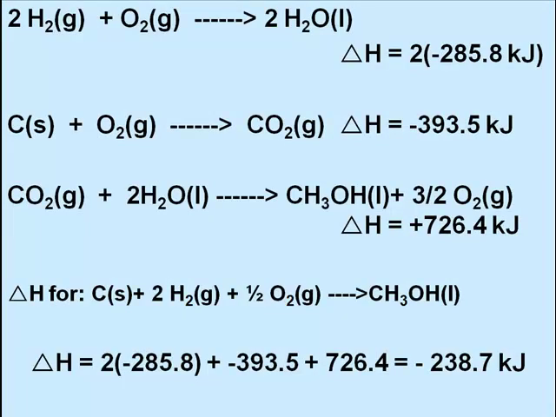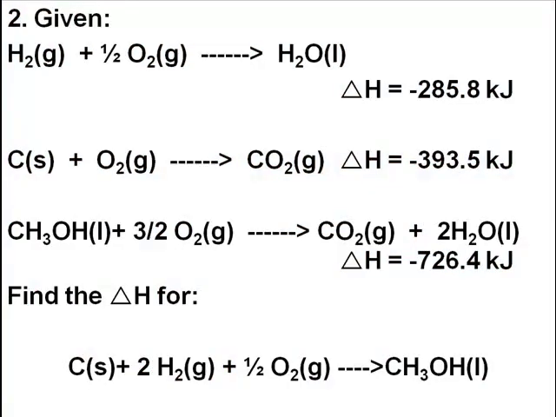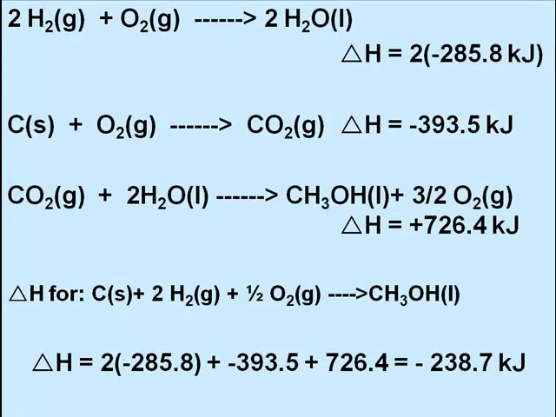All right. So, to do this, again, you want to solve for this equation here as written. So the 285.8 needs to be doubled to get 2 moles up here at the top. The delta H for this equation, as written, you add up the first delta H, the second one, and the third one. You'll notice that this equation here had to be reversed. The top equation had to be multiplied by 2, and the middle equation was good the way it was written.